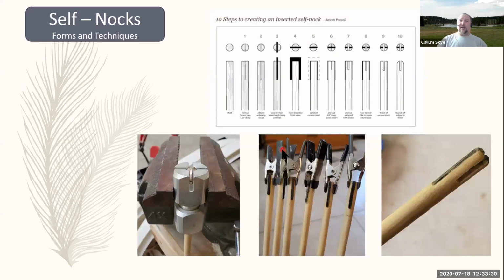So, self nocks. I'll show you an example. These pictures that I've got here are from one of my last adventures into building some self nocks, and a guide in regards to how we would go about building it. Now, like you said, this is simply replaced. If you're looking at building your own arrows, you can just buy the plastic nock and you're done. Glue it on, put it on, and you're done.